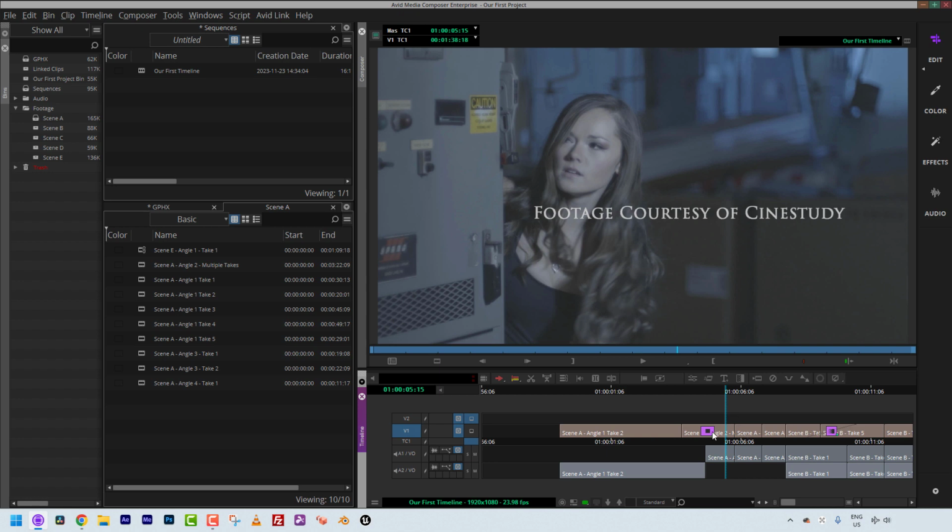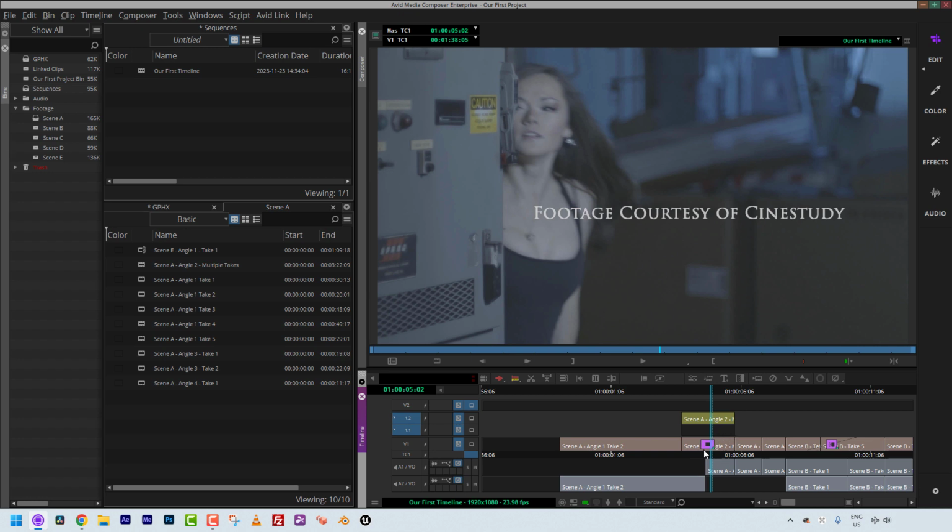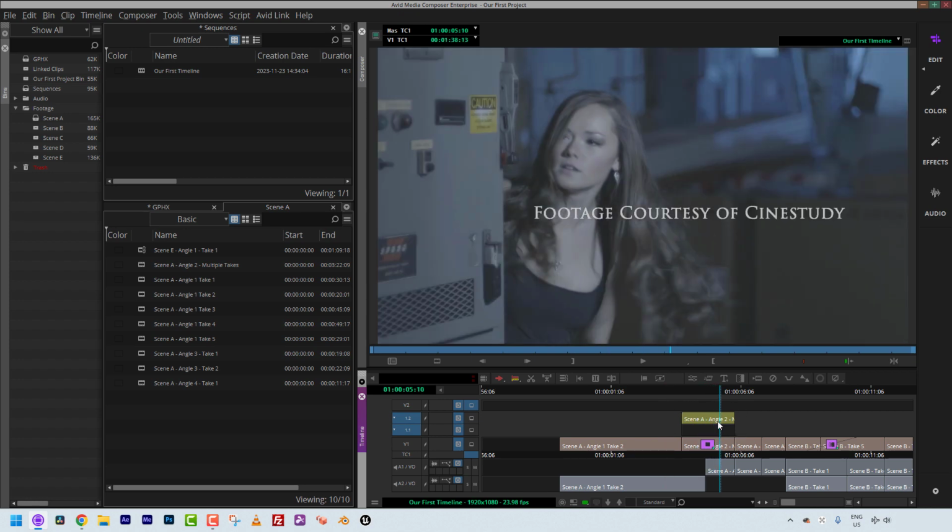Well, we do that by simply double-clicking on the actual effect itself. And at this point, I can then step in to see if there are any other effects that have been added to this shot. In this case, there's not. But we have the ability to step in to see what's going on. And if we wanted to make an adjustment to an effect that maybe was applied underneath the 3D Warp effect, we could do that right here.